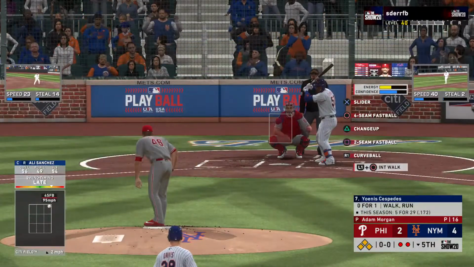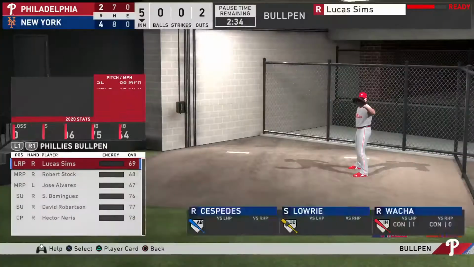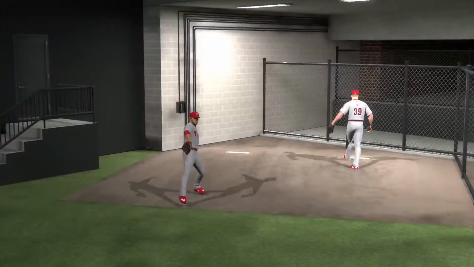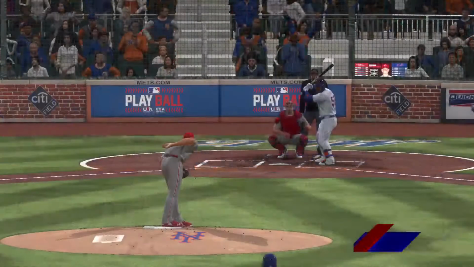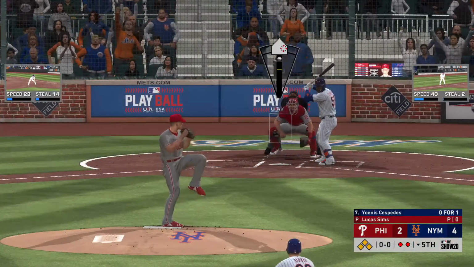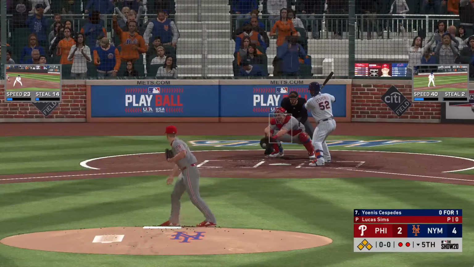gone. The left fielder, number 52. Go ahead. Lucas Sims answers the call to pitch here in a big spot. He inherits a bases-loaded jam, but needs just 1 out to get out of it.